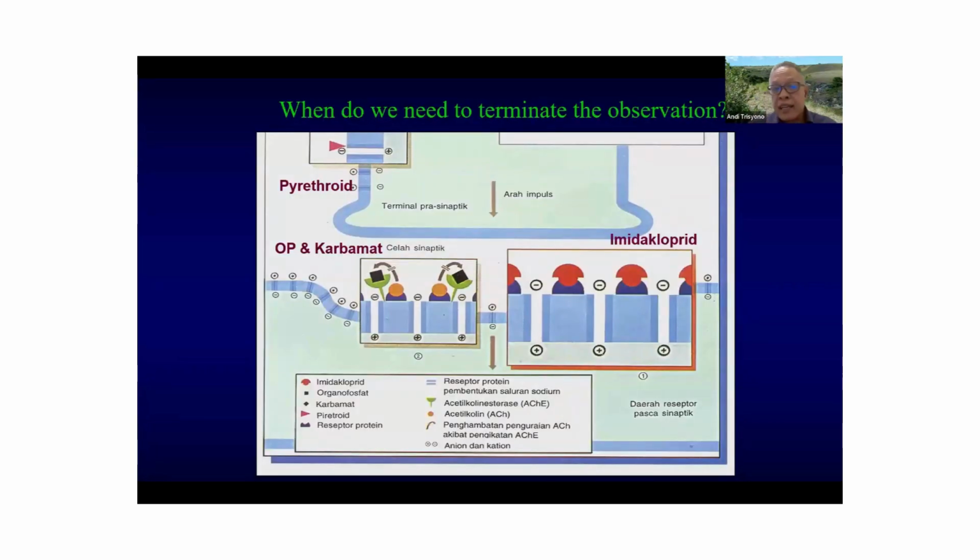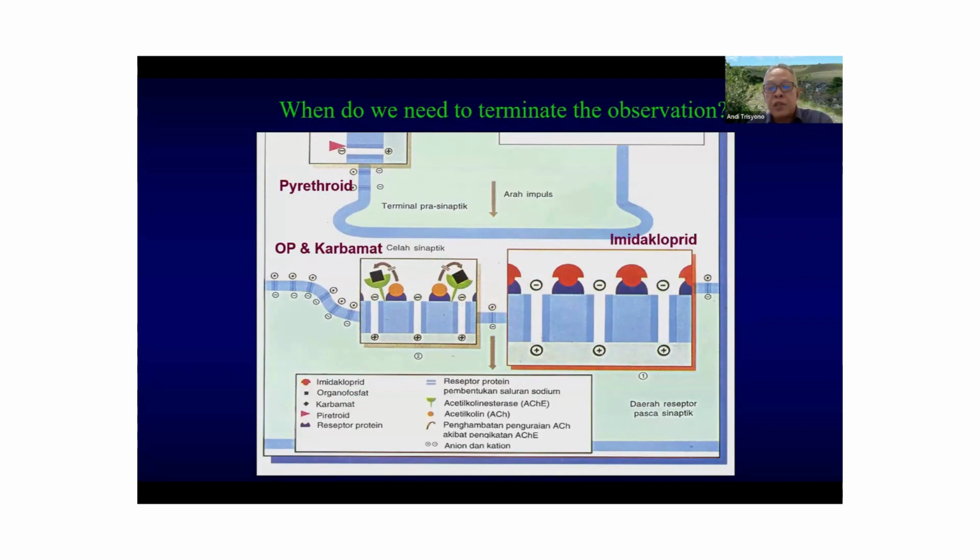Okay. Then the next question is, when do we need to terminate the observation after we select the bioassay procedure, or at least know the statistical considerations, and how do we select? Is it 24 hours? Is it 2 days? Is it 4 days? Is it 7 days? It depends on the insecticide that you are testing.